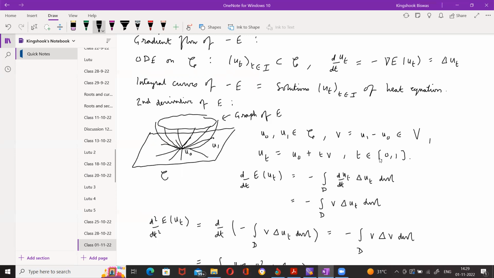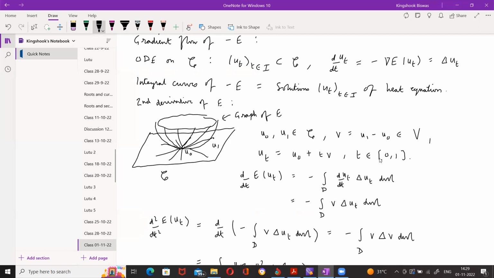You had drawn this picture yesterday also, last day also. There I didn't draw the graph. I was drawing the space C. But the space C is an affine space. It's just a translate of a vector space. So the space C is a vector space essentially up to a constant, and then this is the graph of the energy function on the space. Is this picture clear? Yes, sir.